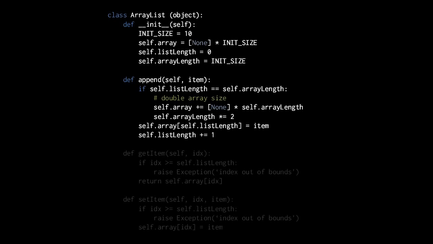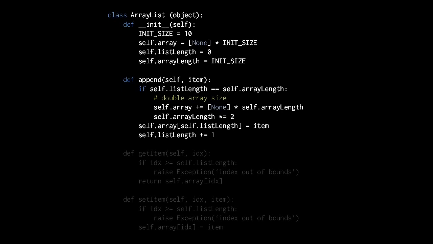None values that is array length long, and then the plus equals operator is taking the current value of self.array, concatenating it to the list of None values, and then lastly assigning that new list to the attribute array of the object self. Recall that the plus equals operator is just a convenience that spares us from having to write, in this case, self.array twice, both on the left side of the equal sign and on the right side. x += y adds x and y together and assigns the result to x.